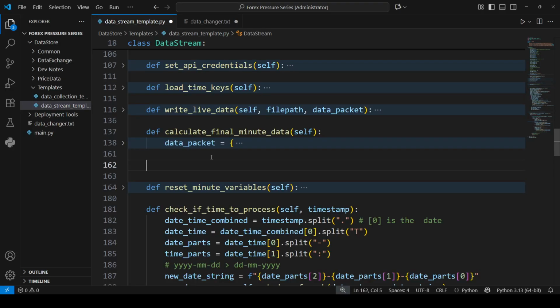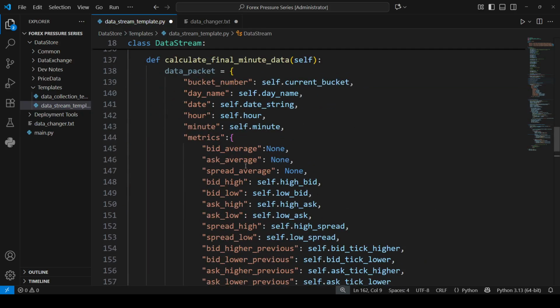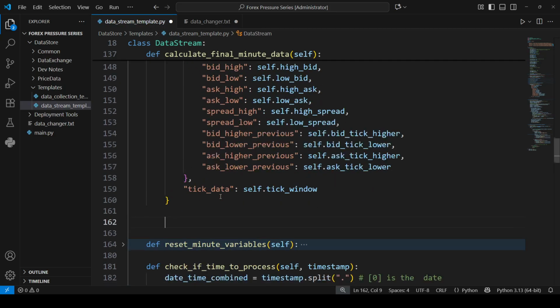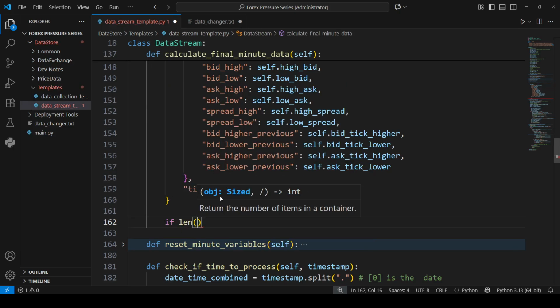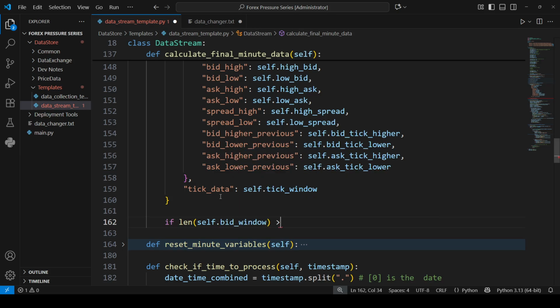So what we need to do, we've already set them to none, so we're looking for the length. If the length of self.bid window is greater than 2, no, we need at least 2 values really.